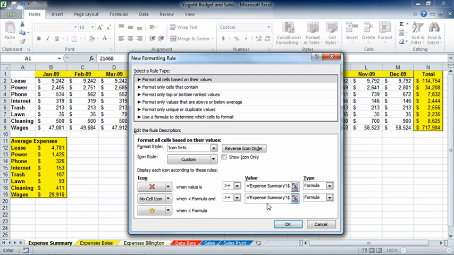Roll it back down just so we can take a look. And of course, our last value is already set for us. If it doesn't match the first one, it doesn't match the second one, that means they'll get a star. So any one of the months where Billington had wages that were below 80% of the average, they'll get a star. I'm going to go ahead and click OK.